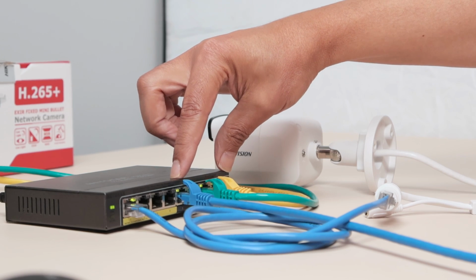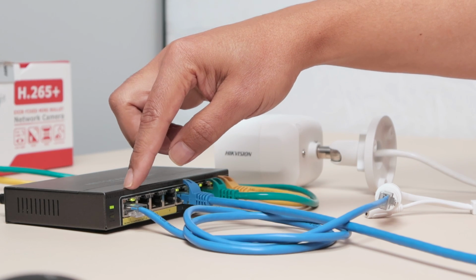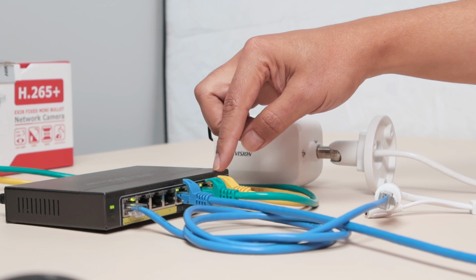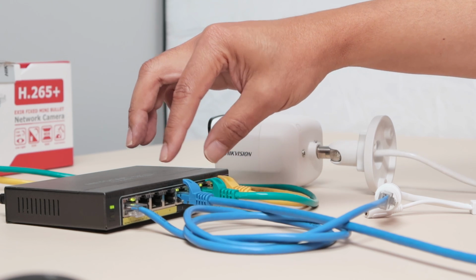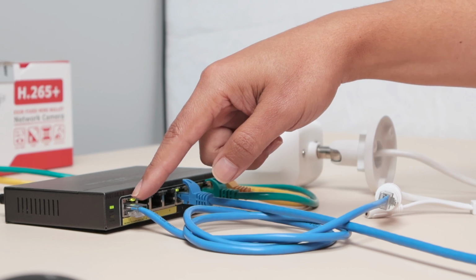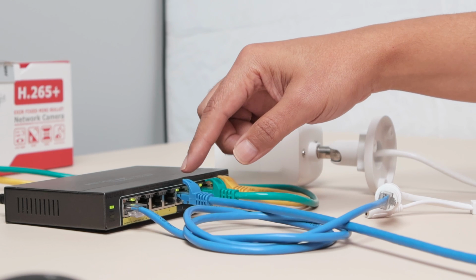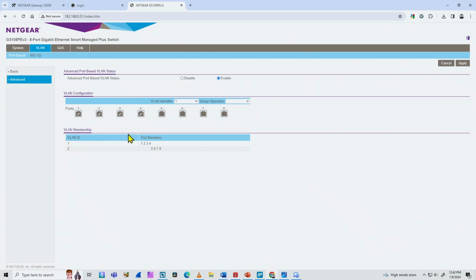So I found a problem here, right? Basically, port number 1 can't communicate with port number 5, 6, 7, or 8. Then I have to check here if I can change ports, meaning change the camera from port number 1 to one of these ports here. Then I can have it working, or I can just change my VLAN here via software. So I can come here and change the ports, right? So let me just do this first.